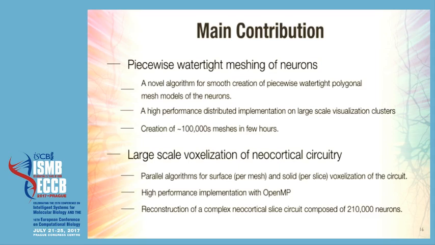We have actually made a novel algorithm for creating those meshes. And we have also implemented a high-performance distributed pipeline for creating those neuronal meshes, so that we can create thousands of them in a few hours on a single machine. And we also had to build a voxelization workflow that can generate such a huge volume in an affordable amount of time. So we designed and implemented an OpenMP-based implementation, and we were potentially able to reconstruct an entire complex neocortical circuit that's composed of almost 210,000 neurons.